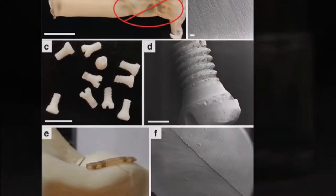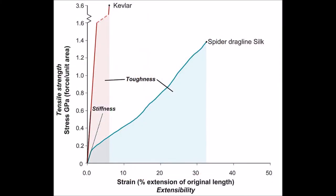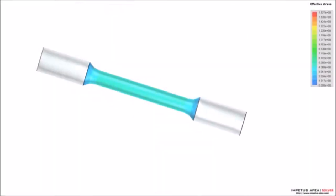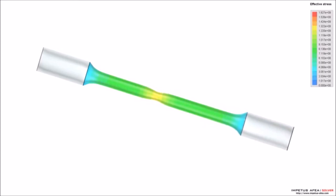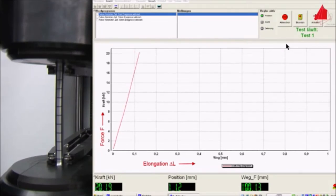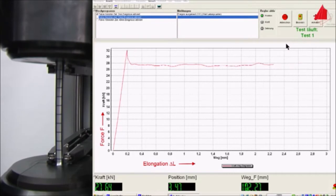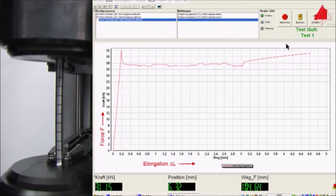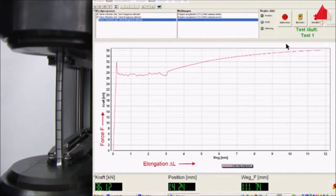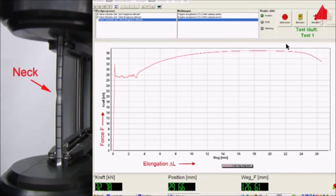Spider silk, along with its biomedical uses, has incredible tensile strength and toughness, on top of having a low density. What is tensile strength, though? Well, tensile strength is the amount of stretching pressure that can be applied to a material before fracturing. What about toughness? Toughness is a material's ability to absorb energy without permanently deforming. Spider silk is so unique because it is both strong and tough. Usually there's more of a trade-off between the two properties.